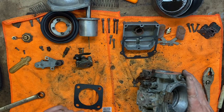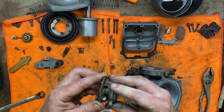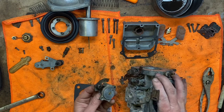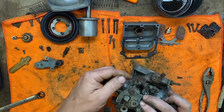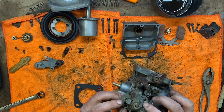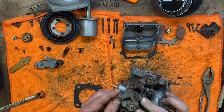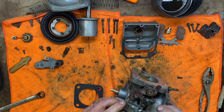Okay, let's try this. This is basically the cold start compensating valve. It's what would pass for part of a choke on most things not English. This is an idle speed set screw, basically. So is this. This is cold idle speed. This is base idle. So this has to set up against here so that as you pull the choke, you're going to move that in a camshaft or cam lobe like motion. So this is where this one goes.